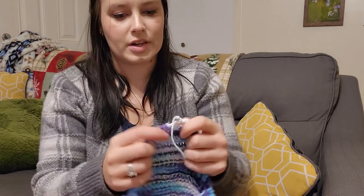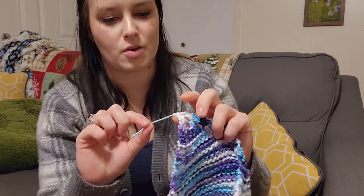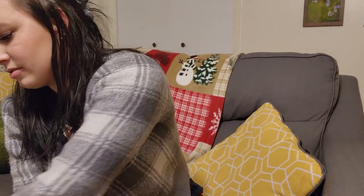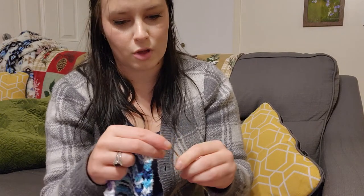And then now at this point, it's completely up to you. Some people will just snip this off above the knot and have that be good. That definitely works. Or if you have a needle here with a big wide base, what you can actually do is finish it off by threading the yarn through the needle.